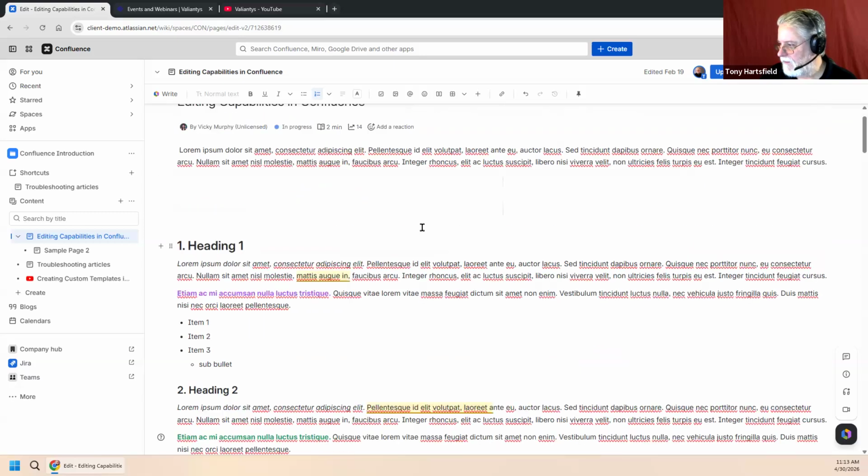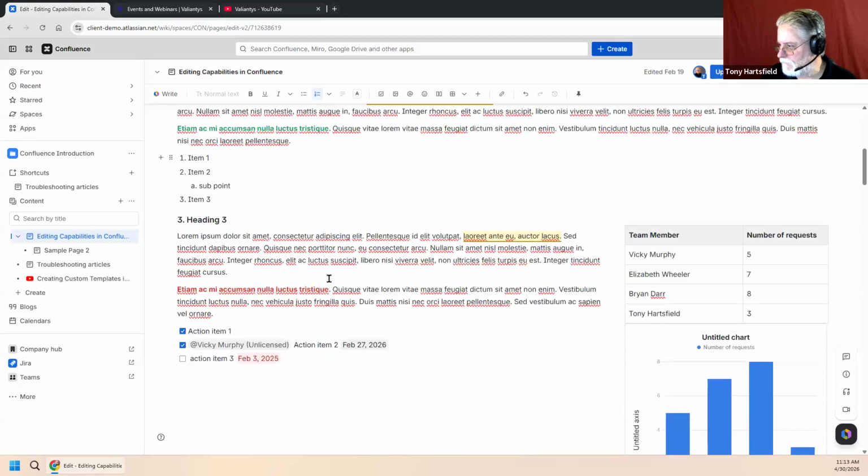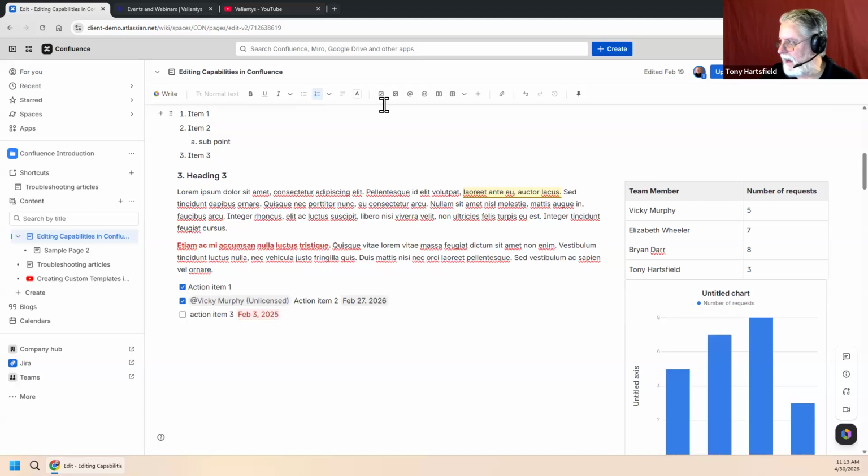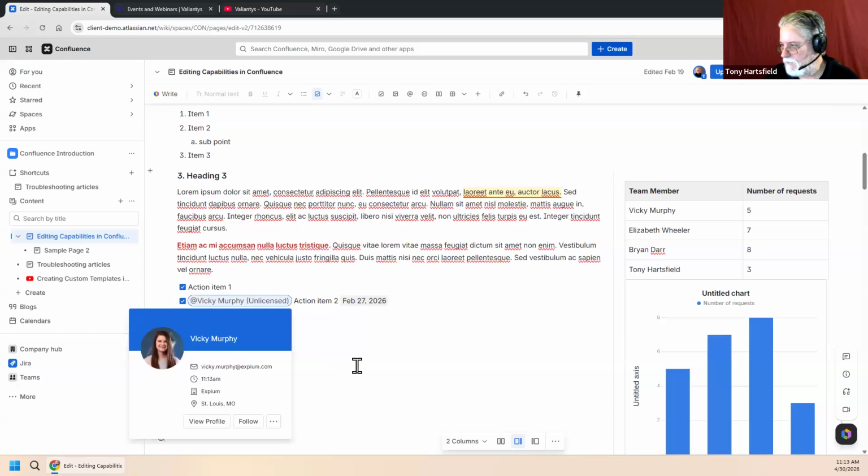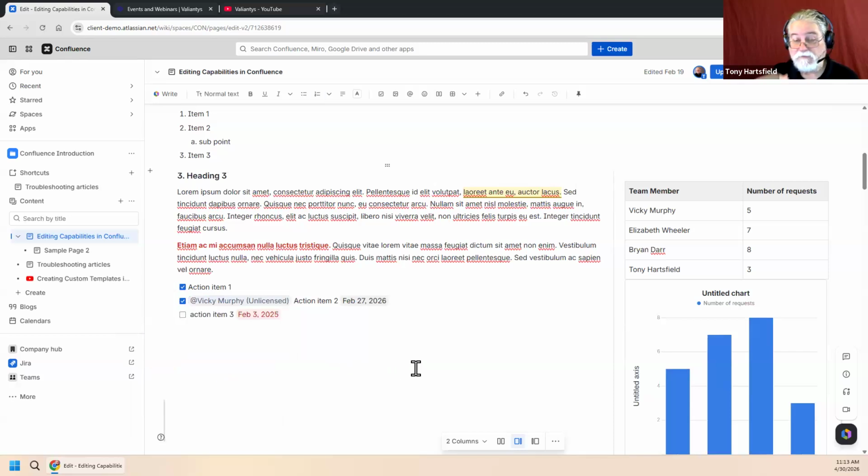There is a tool called the action item. What the action item does is, say in your meetings, you want to see the next steps to take place. This is where you keep your action items. You can actually mention somebody by using an @ symbol, and that person will be notified that they have a task assigned to them that they can respond to. You can also set dates on these as well.